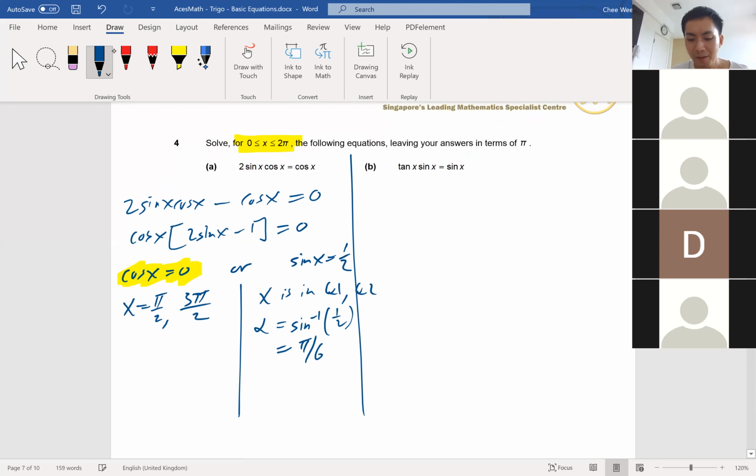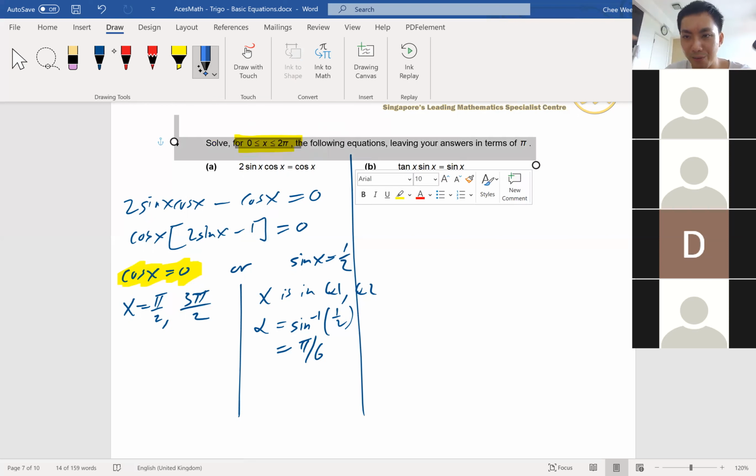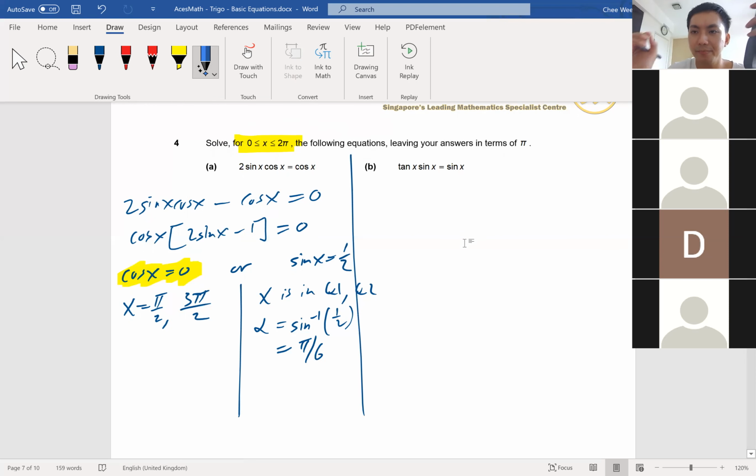So in this case, if you switch your calculator to degree mode, okay? If your calculator is on degree mode, you press inverse sine half, you can get 30 degrees. Then you must instantly recognize that it's a special angle, tie into the fact that this question is in radians, then write it as pi over 6. If you configure your calculator to be in radian mode at the start, then you press inverse sine half, you're just going to get a string of numbers that you may not recognize as pi over 6. So at the end of the day, you still must be sensitive to all your special angles and the outputs.